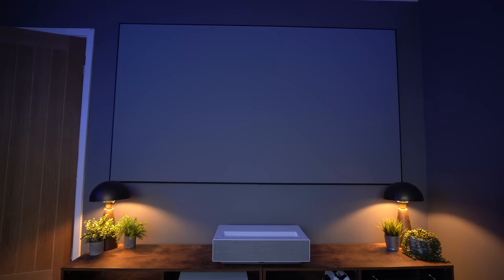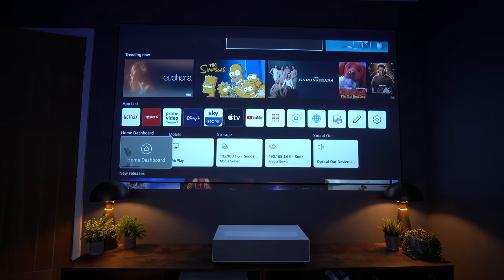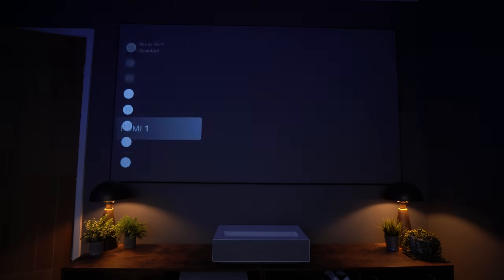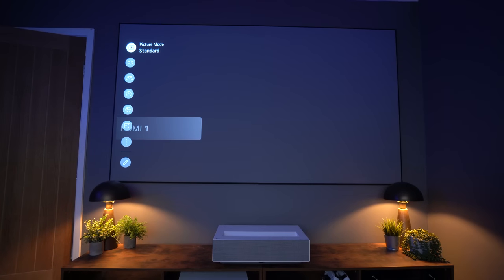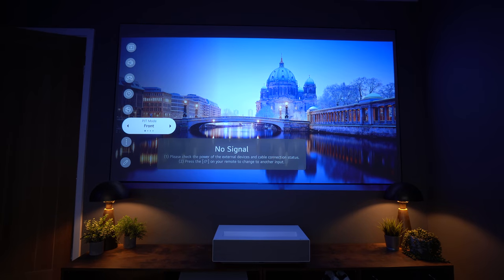Now, if you want to, you can connect some other peripherals to it, but I'm just going to go straight with nothing connected at all at the moment, just to show you how you can set up the screen. Any of you that are familiar with WebOS will recognize the screen that you're presented with when you start, because everything in there is exactly the same as what it is on one of their TVs. So again, just like their TVs, all of the settings functions are very similar to the TV setup.